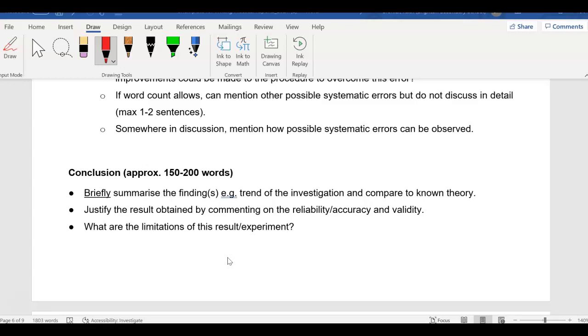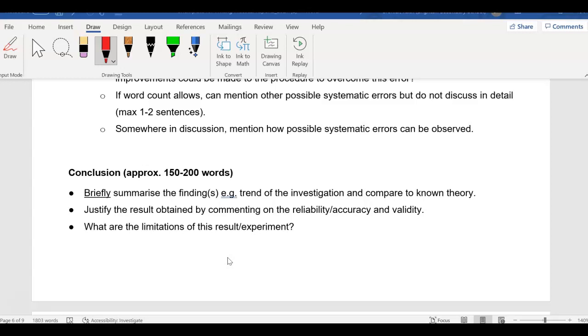Is it valid? And remember, we determine validity by whether the procedure used is a well-known and accepted method. And then you can summarize the fact that if there is significant random and systematic error, you're going to have issues with precision and reliability. Remembering random links to precision, and reliability also links to random.